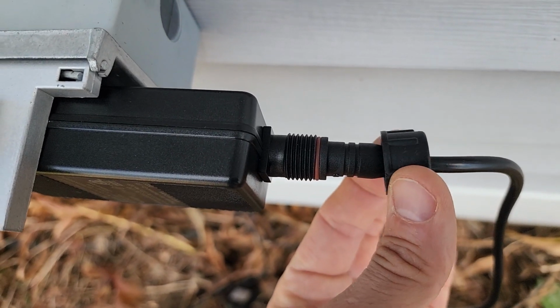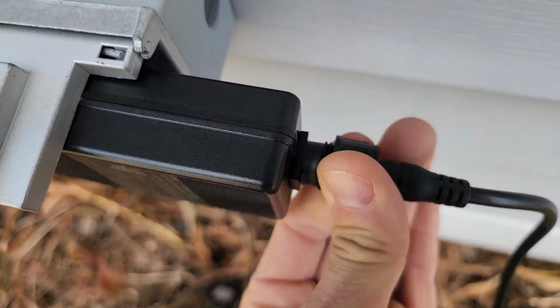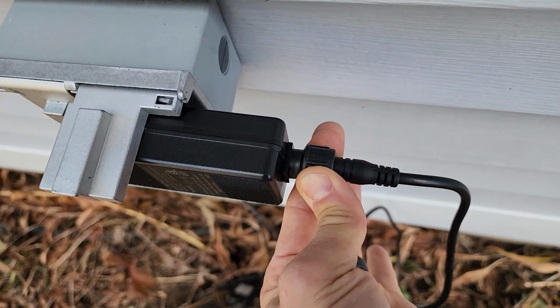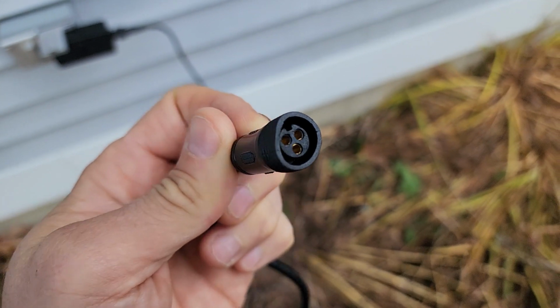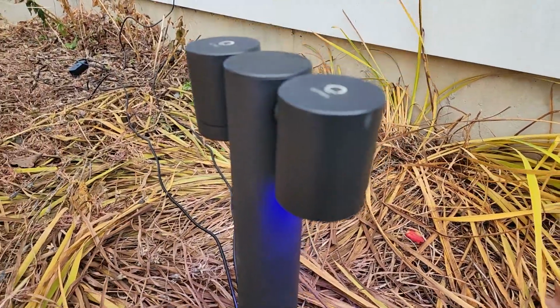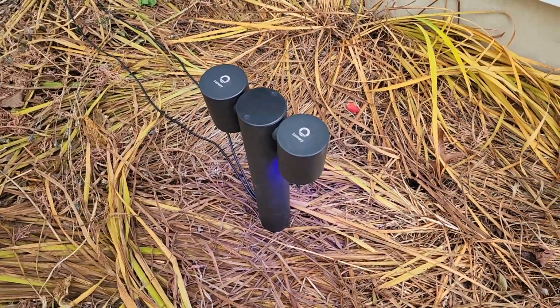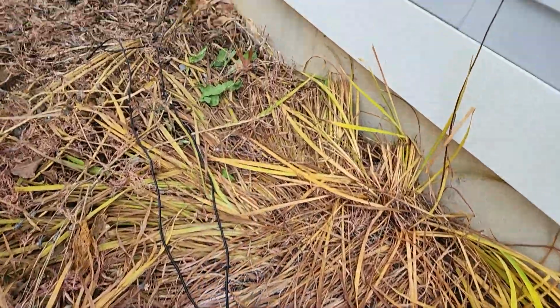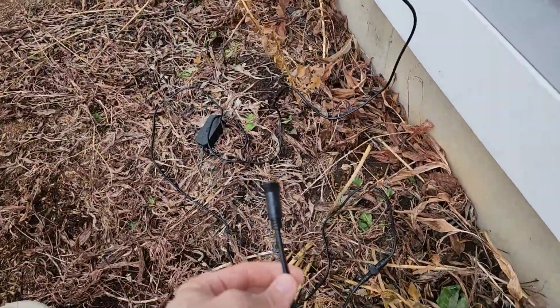Very straightforward in terms of the connectors. These are water resistant connectors, and you can see they did come just a little bit banged up in a couple of cases, but not a big deal. I was able to get everything to connect nicely. When you first get started, these do come on in a blue state, and then eventually you have to go through a pairing mode to get these to connect to your Wi-Fi and to get them to connect to the app. But these daisy chain together.